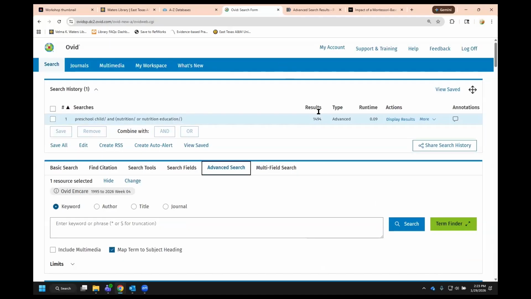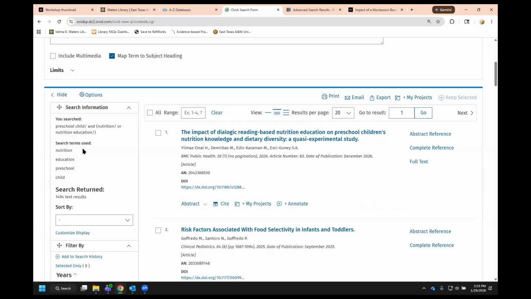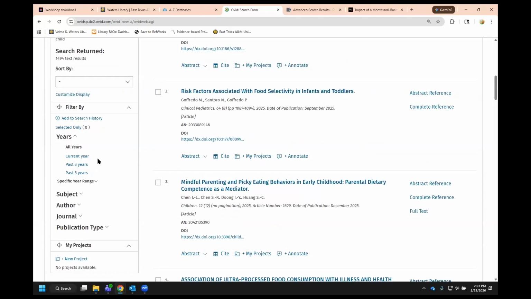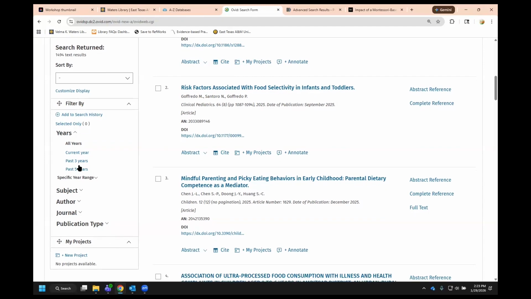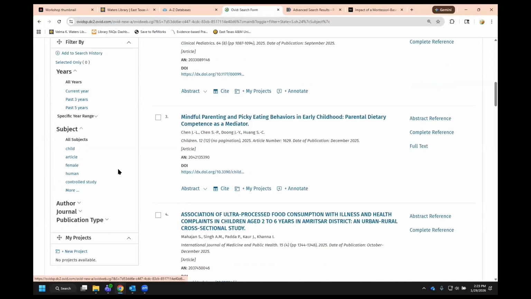And like PubMed, where you had the terms listed, the results listed, you have that here too. But unlike PubMed, it goes ahead and shows you those results. It confirms what terms it was searching, the terms that you actually put in. And of course, we have our filters. We have the publication date, past 3 and 5 years rather than the 5 and 10 that you saw in PubMed. We do have our different subjects. So if we want to filter it down further, we can look at publication type. So different filters are here.